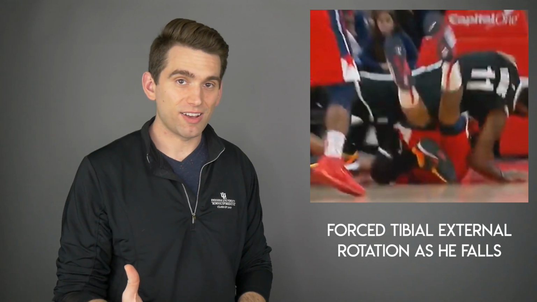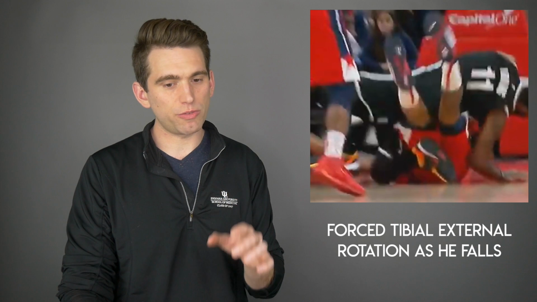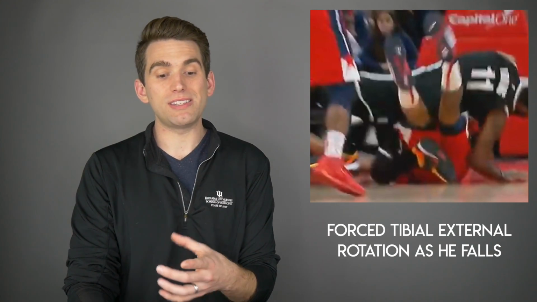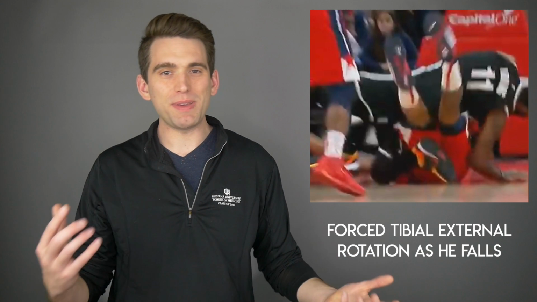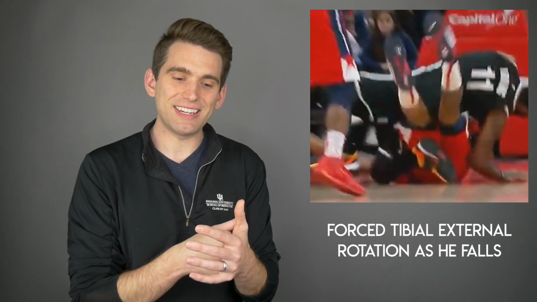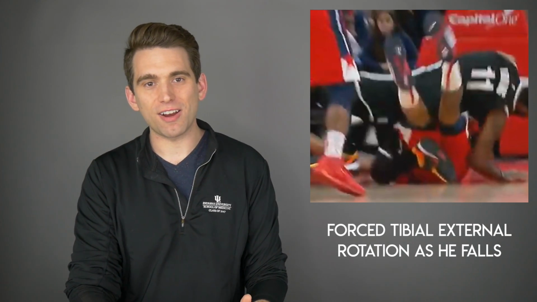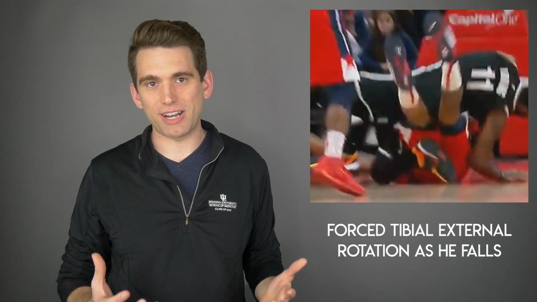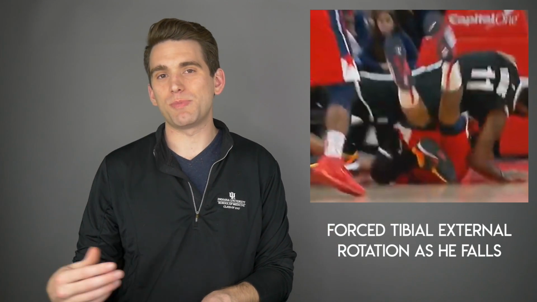Also, your PCL helps with preventing external rotation of the tibia. And so that's another thing that crosses my mind when we see this degree of external rotation being forced on the knee. But with a PCL tear, you've usually got a really strong force being directed into the knee, which we don't see here from Irving. And with a popliteus tear, oftentimes the knee is closer to being straight again. So all these things don't really line up 100% with one specific mechanism.